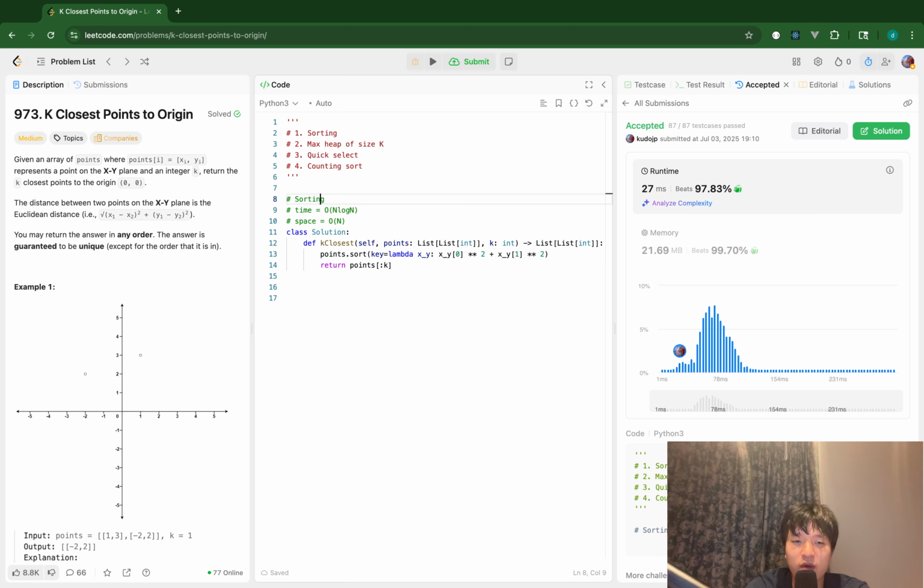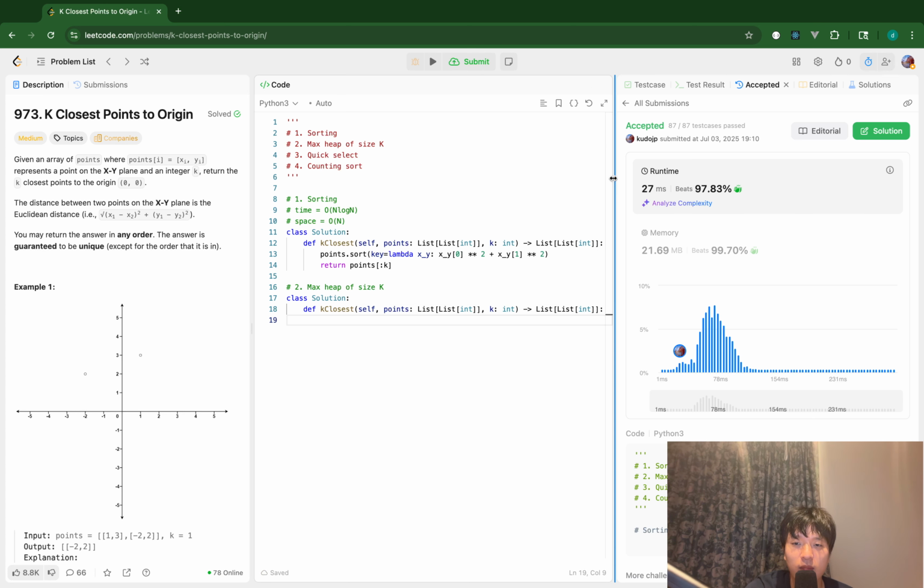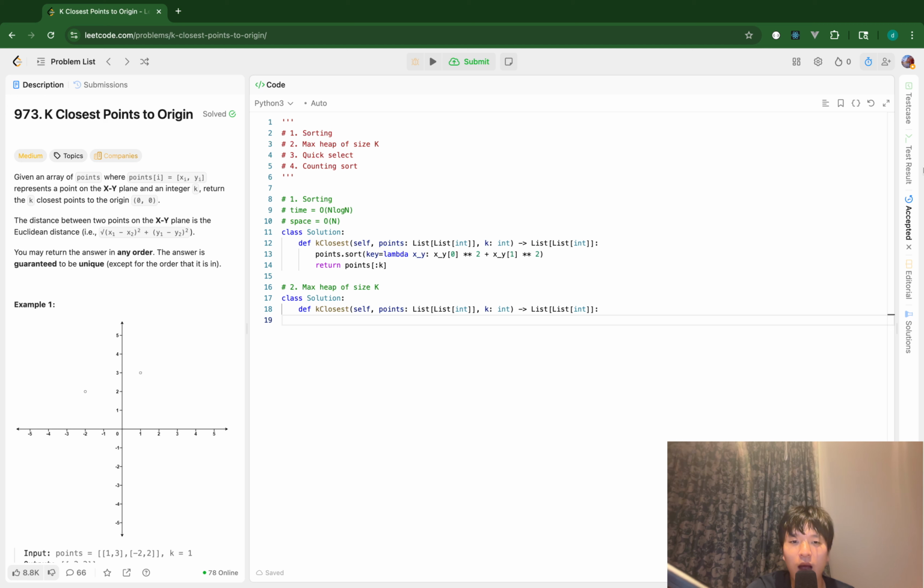Okay, so now I will introduce the second approach. In this approach, I will take a look at each point and calculate the distance.